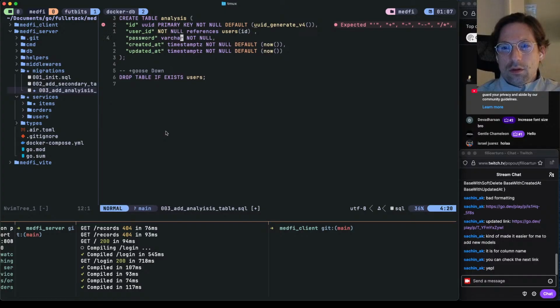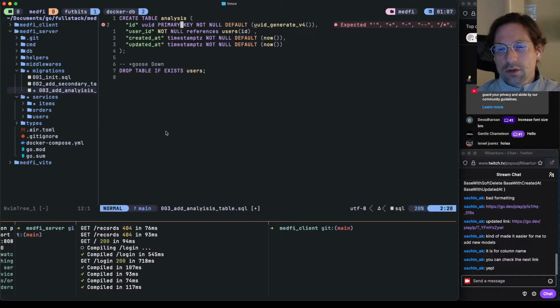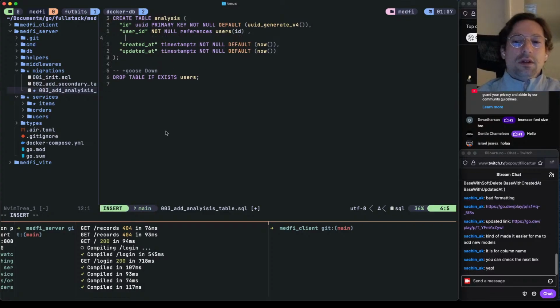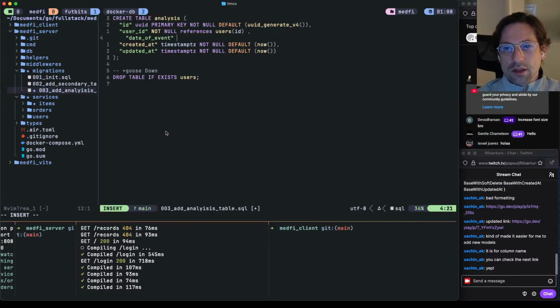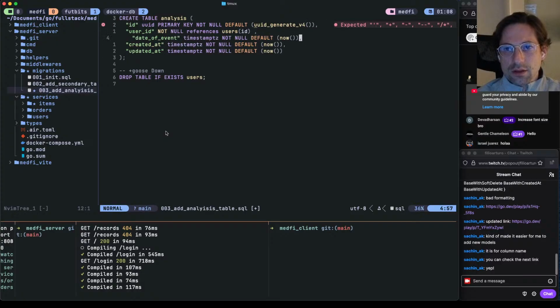Okay, I don't care about the user's info because I'm gonna get it from here. For every analysis, we're gonna have the user, the date, date of event, because I want to know which date did the patient get the analysis done.